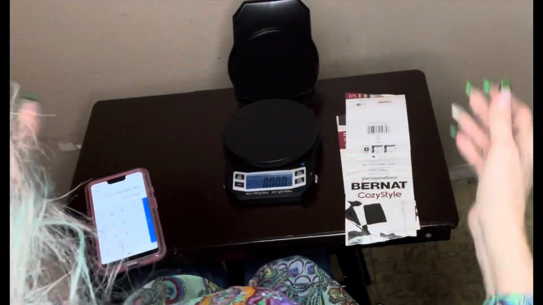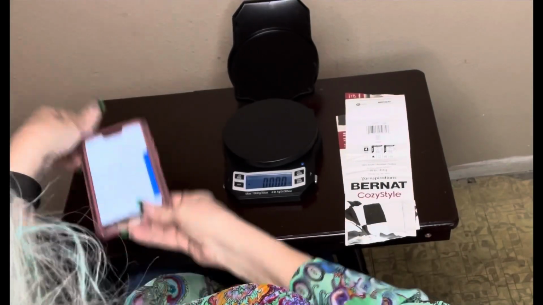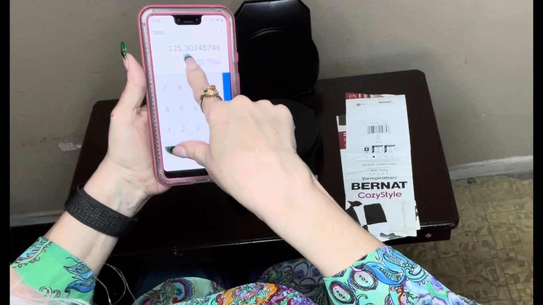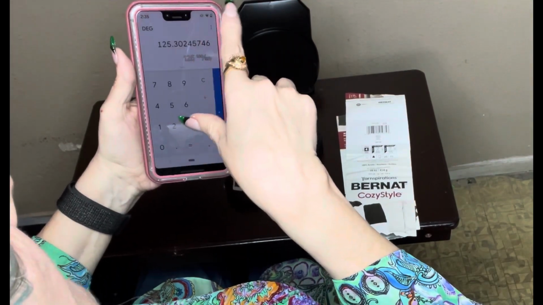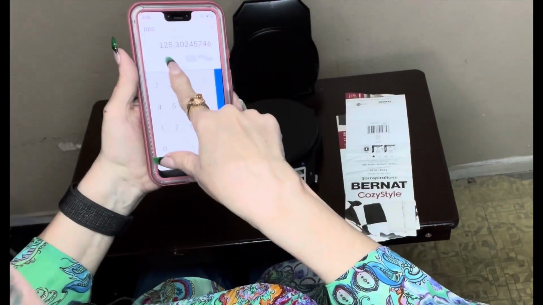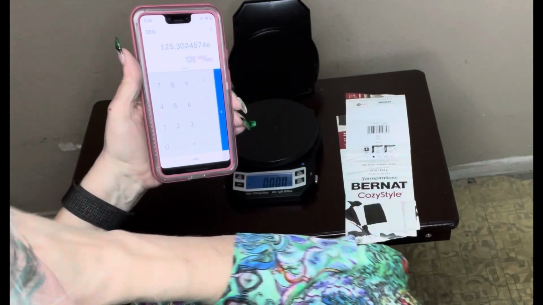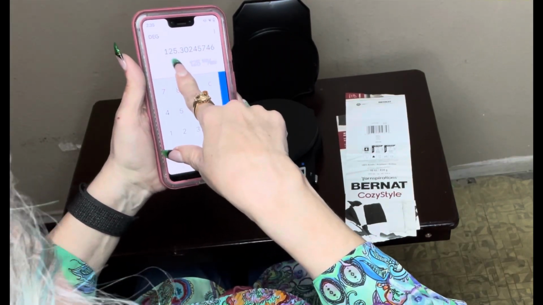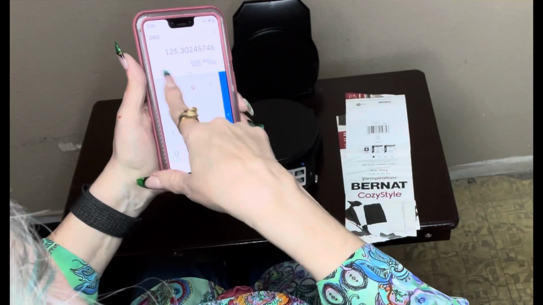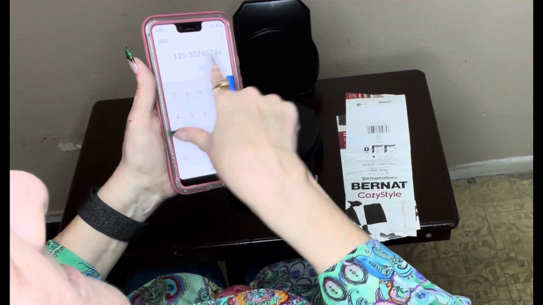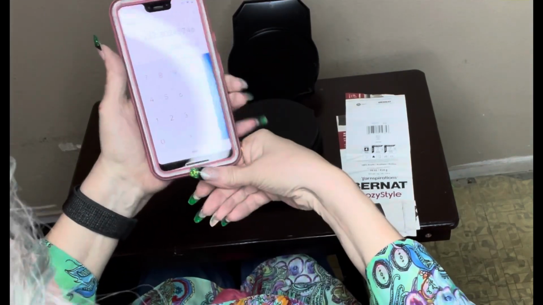Now, sometimes I will round it out. That was 125.3. I'll either count the 0.3 in what I've left and round it up to 126, which it did say on there that there were 126 yards left, which meant that when I counted my 145, I only did 144 and didn't count the 0.7. So that's up to you how you want to do it.